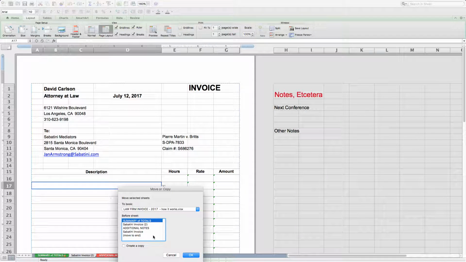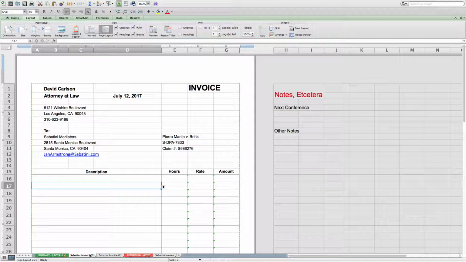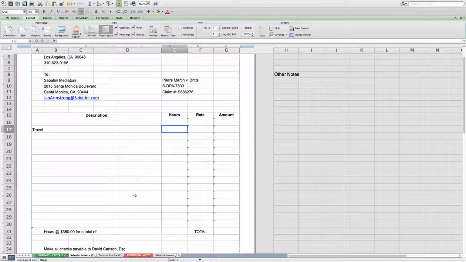So I'm going to say I want to copy this, and I have a new invoice here. And notice they're all keeping the same title on those tabs. It could say anything. It could say, basic invoice or anything you want. But they will be numbered consecutively, so you'll always know what is the latest one by the number. And I've got it set up so that you're going to always put it next to the summary sheet. So here we are with a new blank invoice. And let's put something in here. We'll say there was some travel. And let's see it happening while we do it.